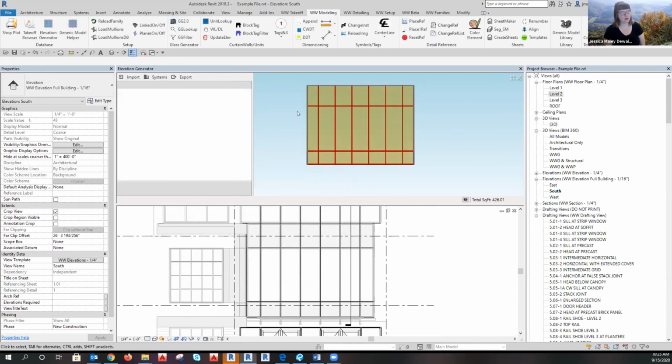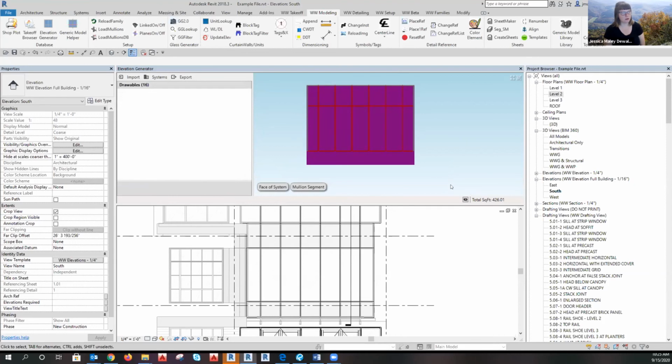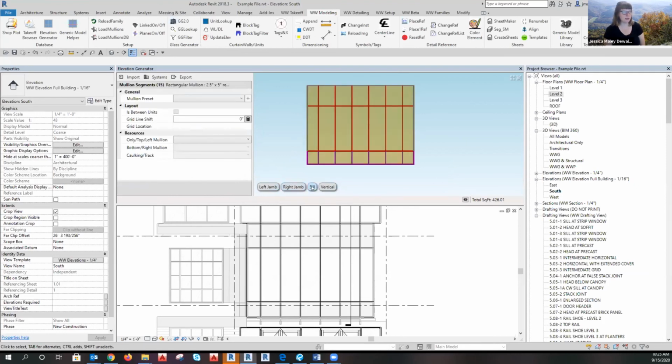So now I've got my jam set, my head set. I'm going to set my sill. So drag a box, mullion segment, sill. Back to my profile drawings. 1A on 505.